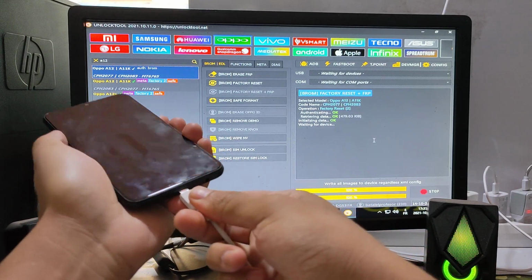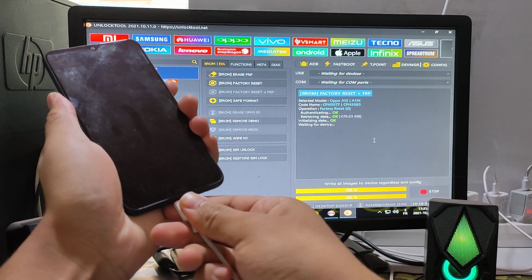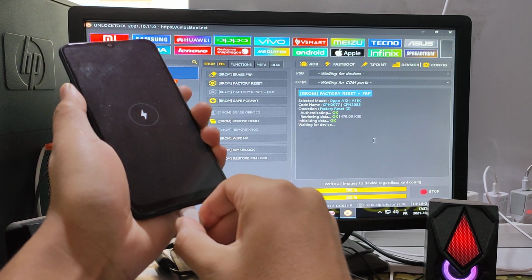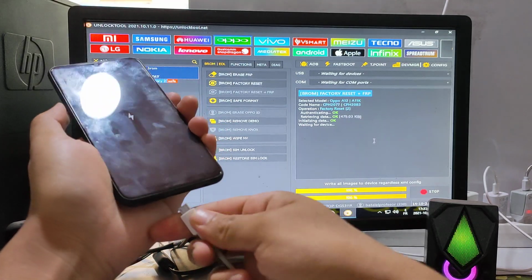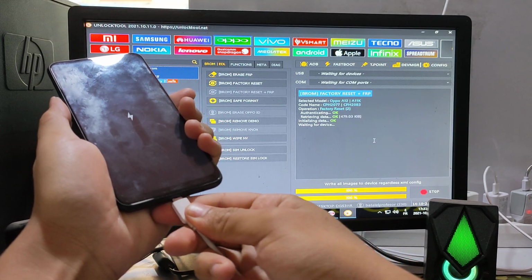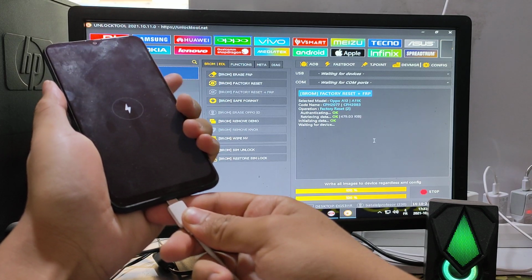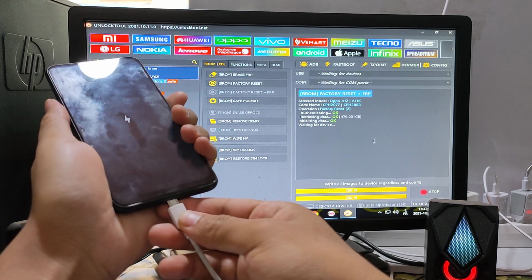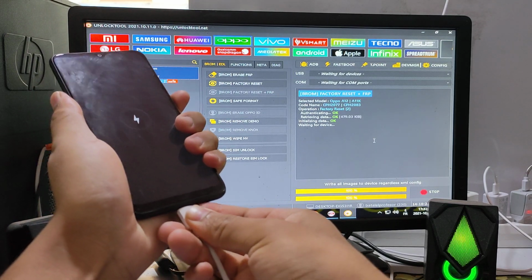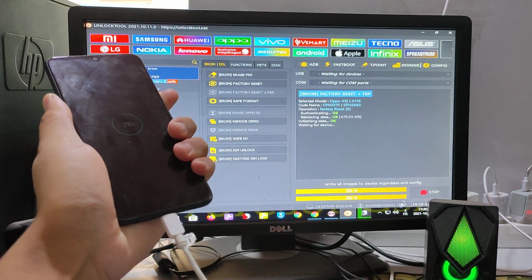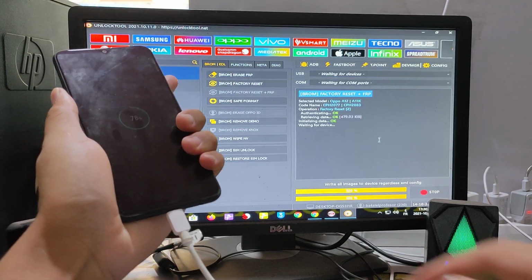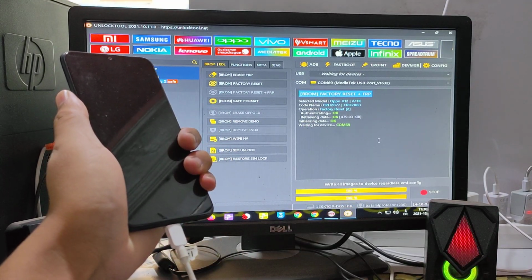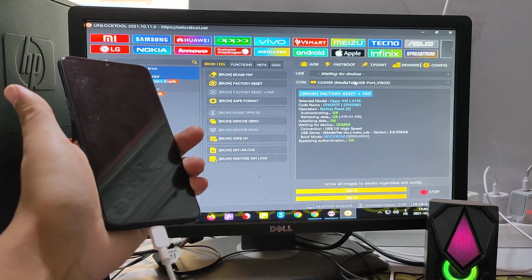Now it's waiting for device. Connect the device. Now it's connected.